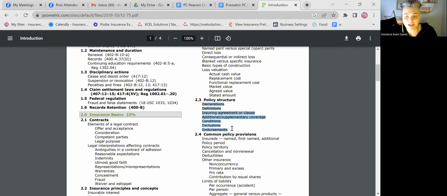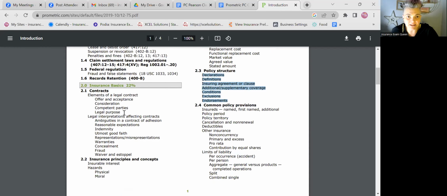I'm playing around with attaching this content that is normally very segregated into a way that is actually more productive for learning. So I'm putting my teacher hat on. I'm stepping away from an insurance agent definition, and I'm stepping into the role of being a teacher, a curriculum creator, a content writer, and bridging material together that shouldn't be separated. It'll make a lot more sense when we attach things together that belong together instead of separating it out just because of the exam content outline.